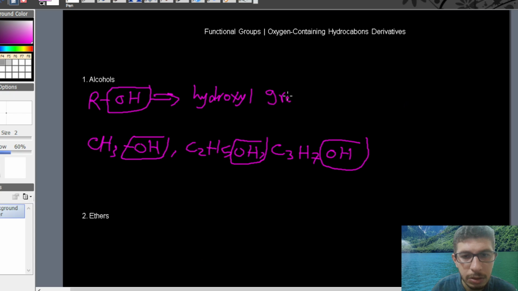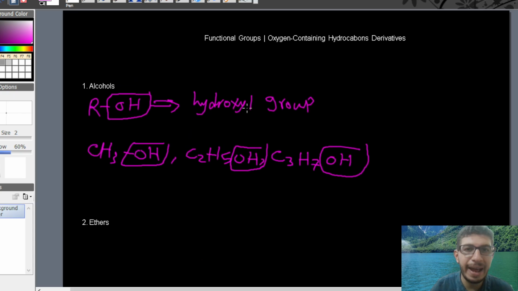So as long as you can see an OH group in an organic compound without any other groups, simply if you can see an alkane, and in this alkane an OH group, a hydroxyl group, then don't think about it. This is an alcohol, okay? But if you have multiple functional groups, this is a different story, okay? I'm just talking about an alkane or an alkene or an alkyne containing a hydroxyl group. This is for sure an alcohol, okay?